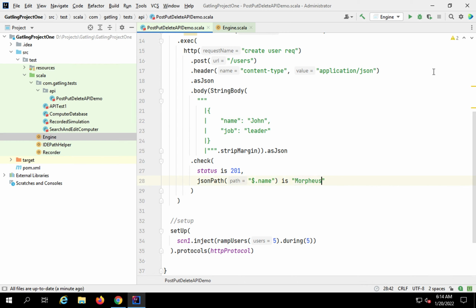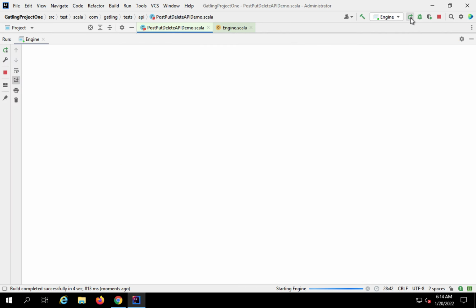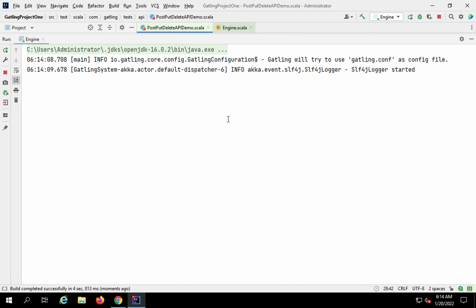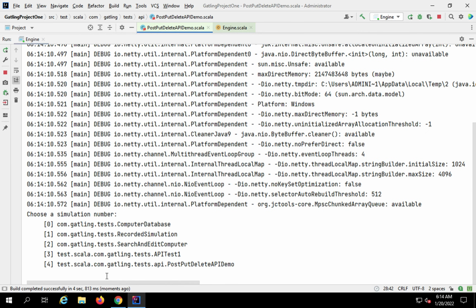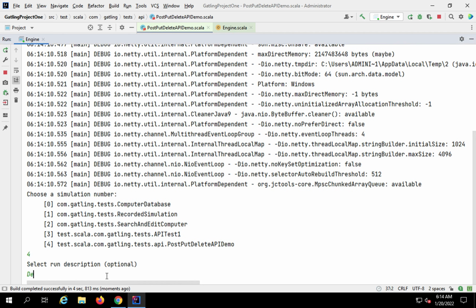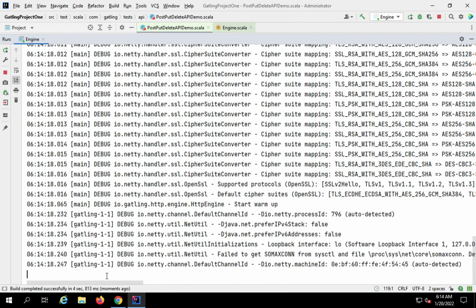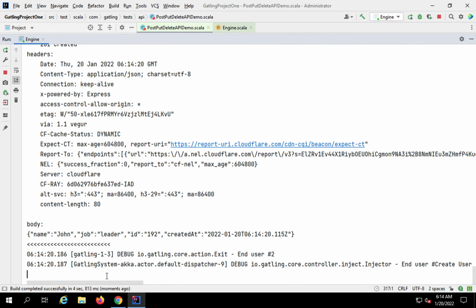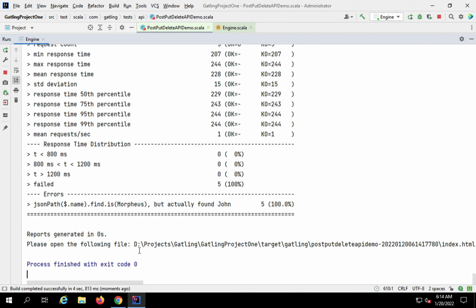And I will save this and run the engine again, and let's just see if it is able to check in the report. And I will again say this is simulation number 4. I will say this is demo 2 and run it. So here, yeah, it is running fine.